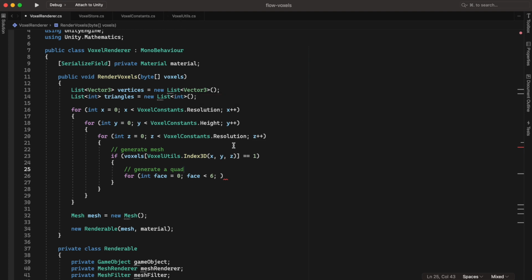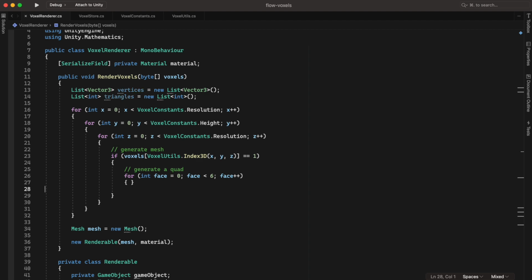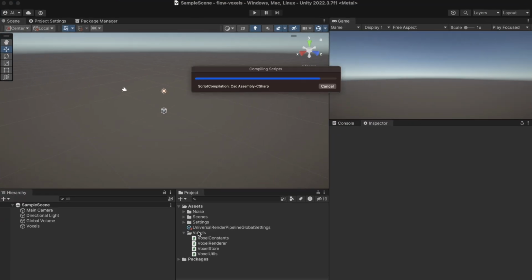And for us to make a quad mesh, we are going to need to create another class that's going to store the tables that'll make this super fast. So go into Voxels.